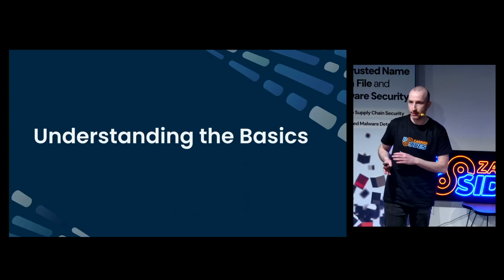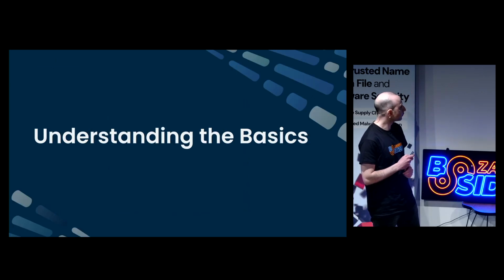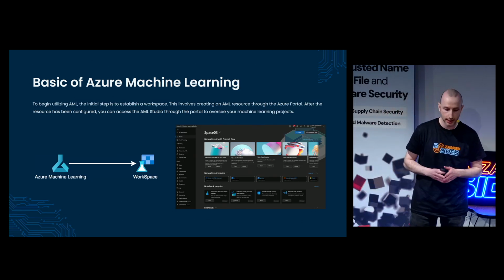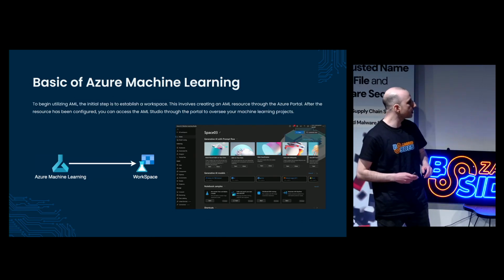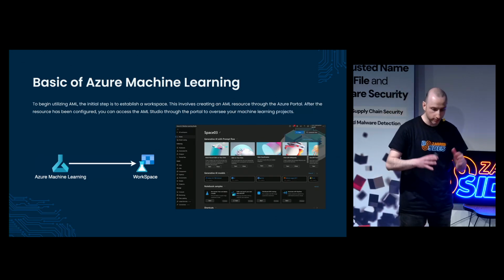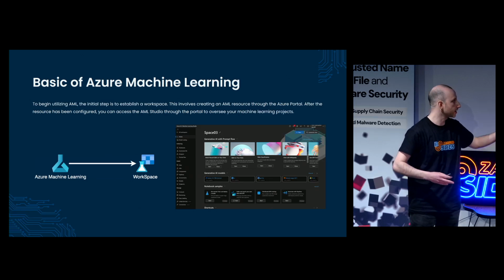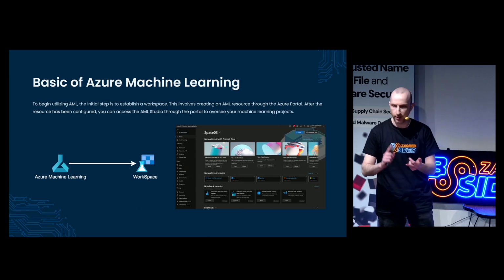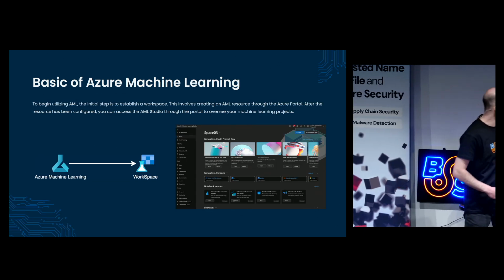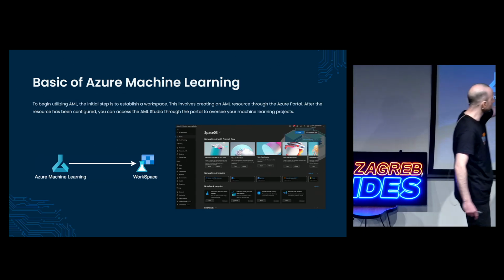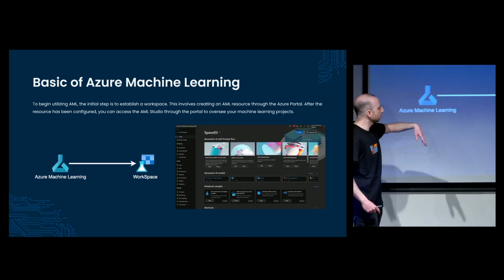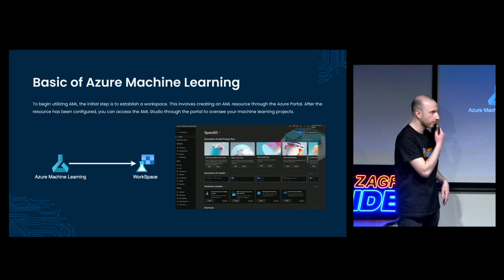So let's go understand a little bit of the basics. When you create Azure Machine Learning, the first thing that you do is create a workspace, okay? The workspace is your dashboard where you work with all the process here. So where you can create notebooks, you can run compute instances, you can import models, and you have a GUI like this one, right? This portal, and you have different features: notebooks, automated ML, data, jobs, pipelines, and you can scroll down and click what you have to do, right?